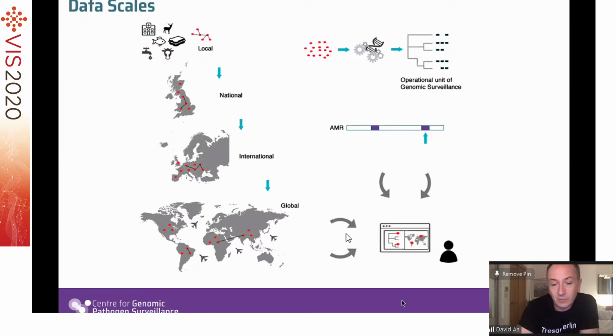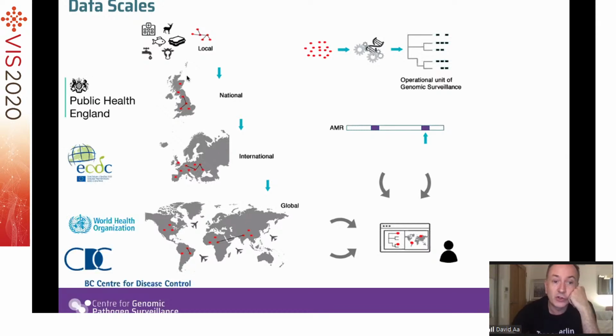So one of the things that we try and approach is how do you distill that information into usable visual formats that enable somebody to be able to overlay their expertise and pull out hypotheses from the data, this kind of individual in the bottom right here. And this individual could be sat at any of these data scales. So it could be somebody who's in charge of infection control in a hospital, or somebody who's in charge of kind of quality control in a food production plant, all the way upwards to national public health institutes, or European, or the US CDC, for example, and then ultimately upwards towards the level of global analytics.